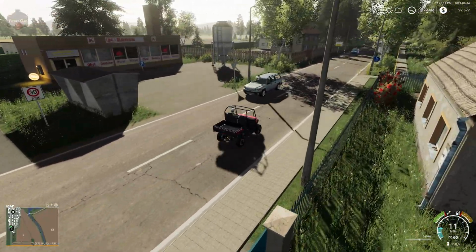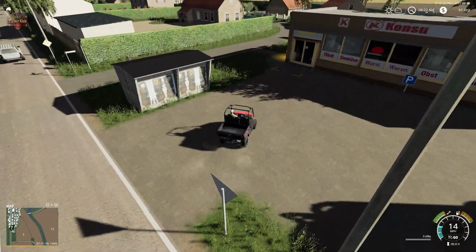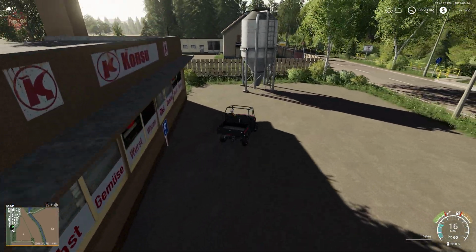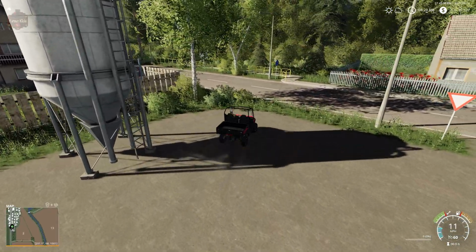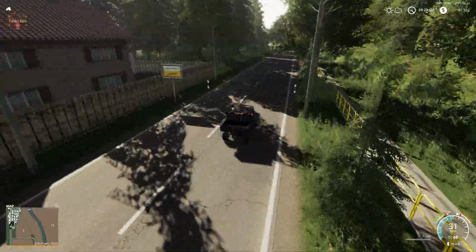Now we have an egg sell point right here at the door. And then we have a lime buy point. And that pretty much concludes all of the sell points down here in the town of Bantikow.